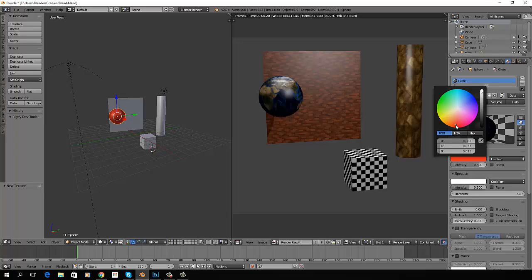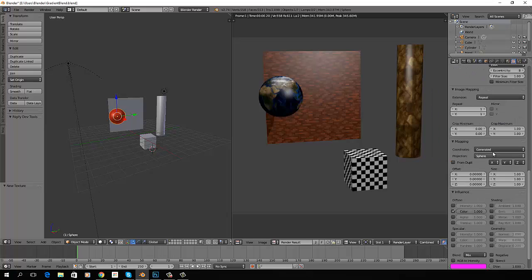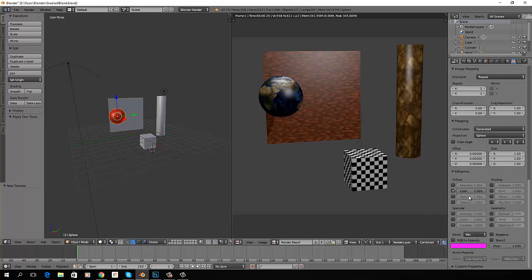Mind you, that's in the material heading, not the texture heading. Now in the Texture tab, I'll reduce my color influence way down here at the bottom by about half and render. Alright, that's an interesting result. I'm going to try clicking negative, which will reverse the values that are being used, and render again. It's making a pretty good dead earth for right off the top of our heads.